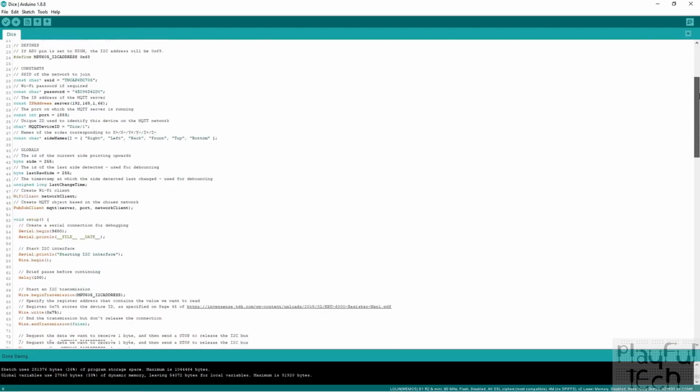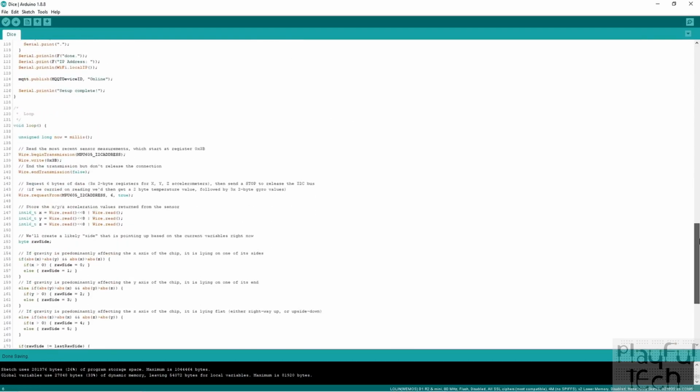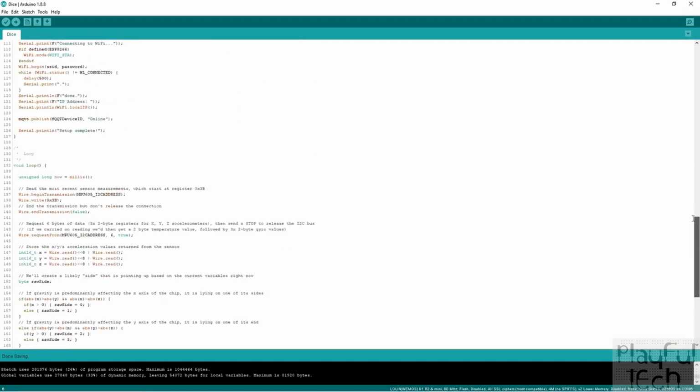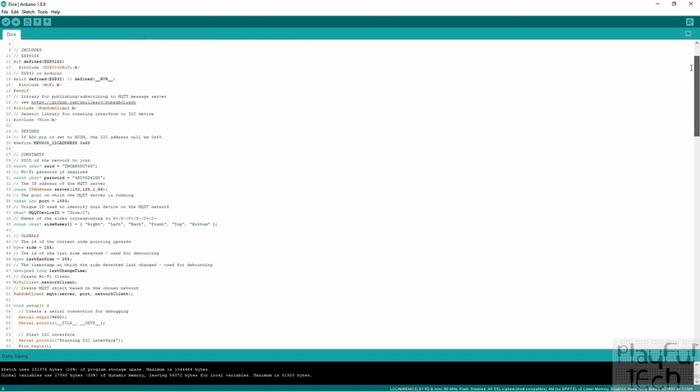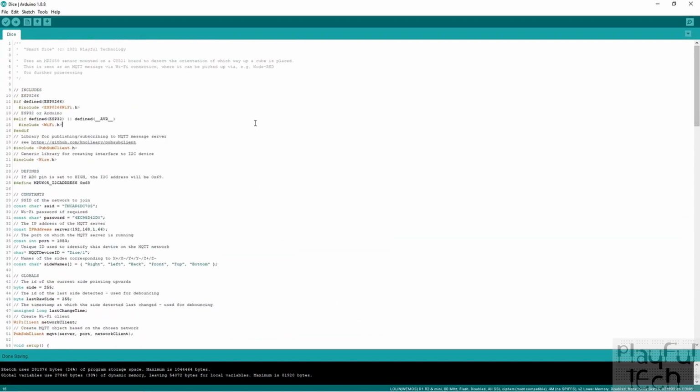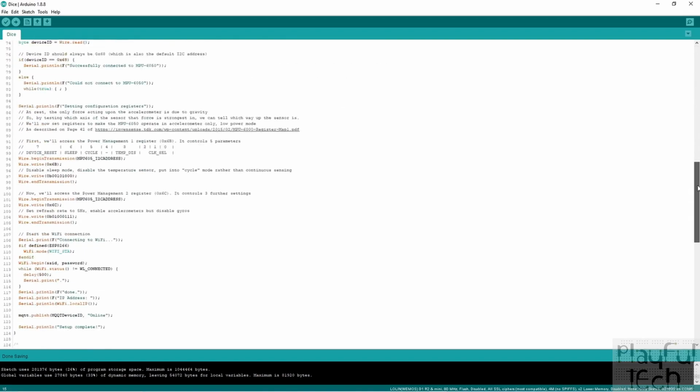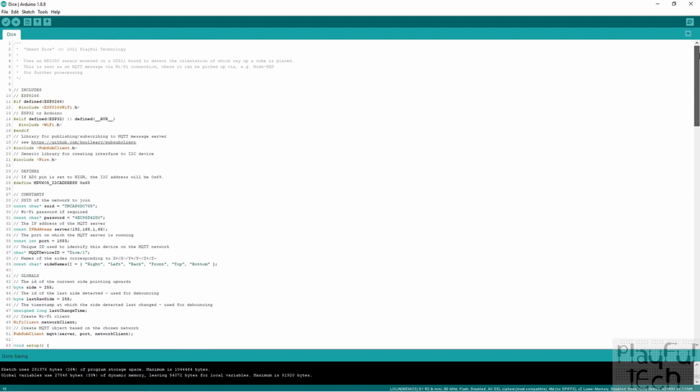So here's the code that I got running on the Wemos D1 Mini, but as with the wiring that I showed you, I've tried to make this portable so you can use exactly the same code as written here on an ESP8266 chip or an ESP32 or any Arduino board as well, and you shouldn't need to make any further modifications to it. I'll show you how I've been able to do that as we go through.